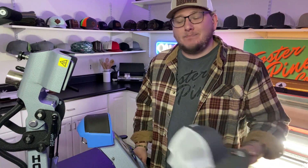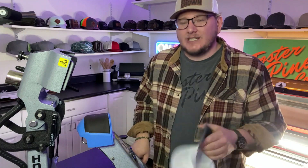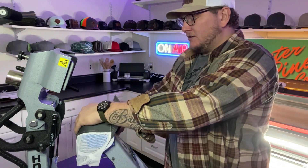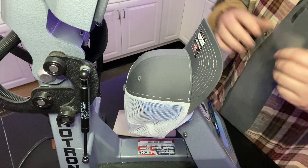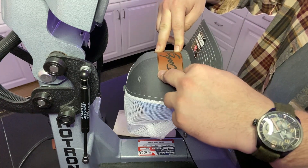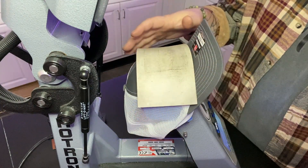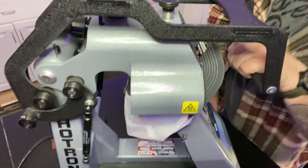They do not make a hat press compared to this one — this is the top dog. It is a little bit on the pricier end, but if you guys want to make hats, spend the money, get this one — it will pay for itself. So we're going to take the inside, fold it down, slide it over the bottom platen, tighten it down, and let that warm up. Now that we have the leatherette patch cleaned and ready to press and our hat press warmed up, we're going to take the patch and simply put it on the hat. We're simply just going to put the patch in the middle and hold down all four corners for about four seconds: one, two, three, four. That's going to adhere the patch long enough for me to put the rubber piece — this is to keep the hat from creasing or scorching. It comes with the hat press. Then we're just going to pull down on the hat press and let it do its thing.